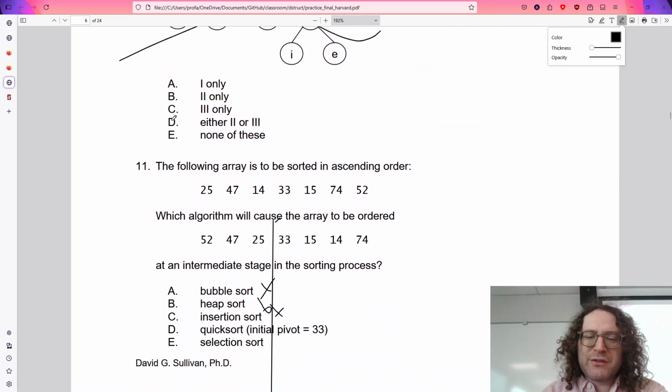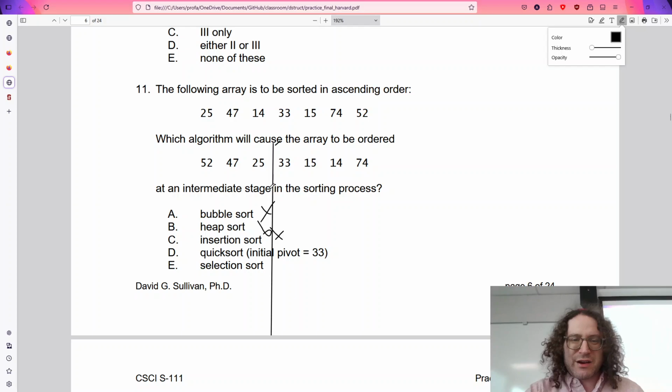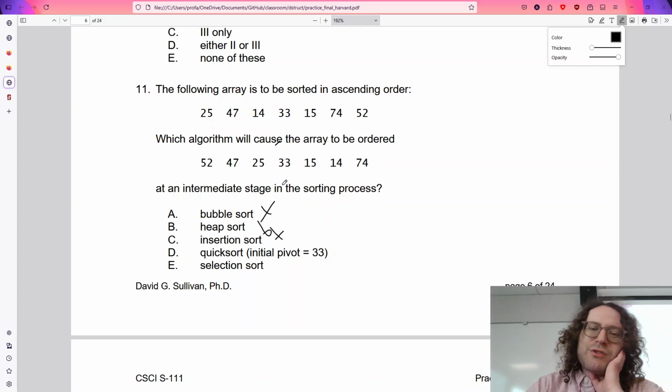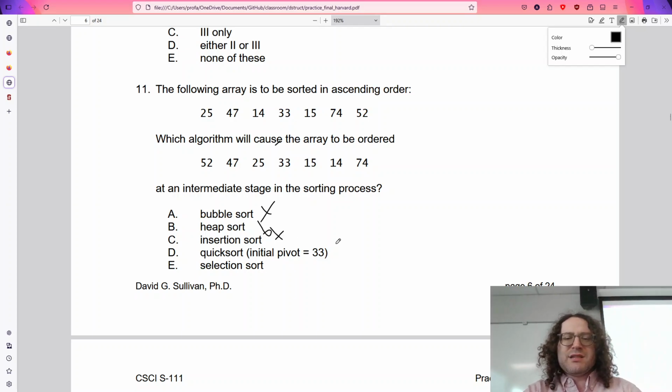But if our pivot is 30, interesting line stroke there. If our initial pivot is 33, right, then we'd want some level of partitioning to take effect, right? Typically your partition is over there, or if it's a linked list, then we'd be putting stuff that was less to the left, greater to the right. So I don't see it being quicksort.